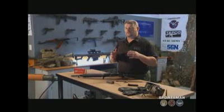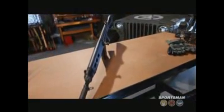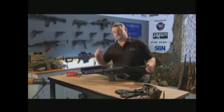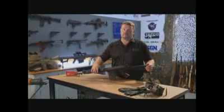The FAL itself is relatively heavy, but there's been efforts over the years to lighten the weight. Some of the ways they did that is going to an aluminum alloy for the lower receiver, deleting the carrying handle and shortening the barrel, like on this carbine, a 16.5-inch barrel length gun. The FAL has proven to be a very adaptable design, allowing different butt stocks, barrel lengths, rail systems, and other features. Let's go back out in the field to check some of these out.